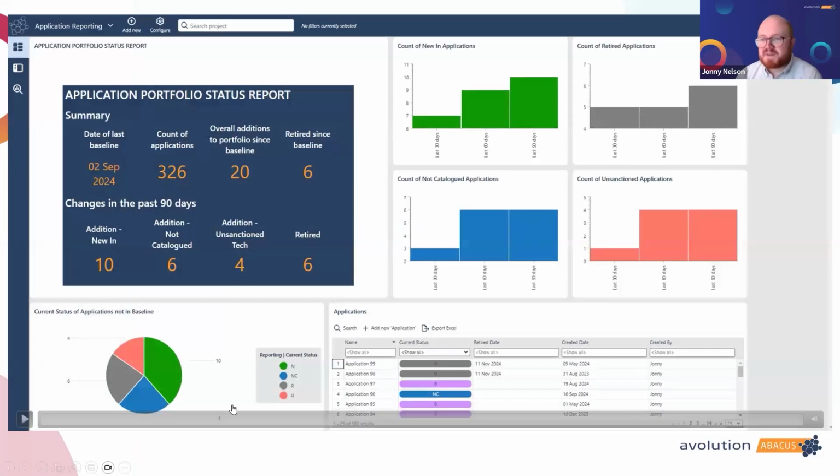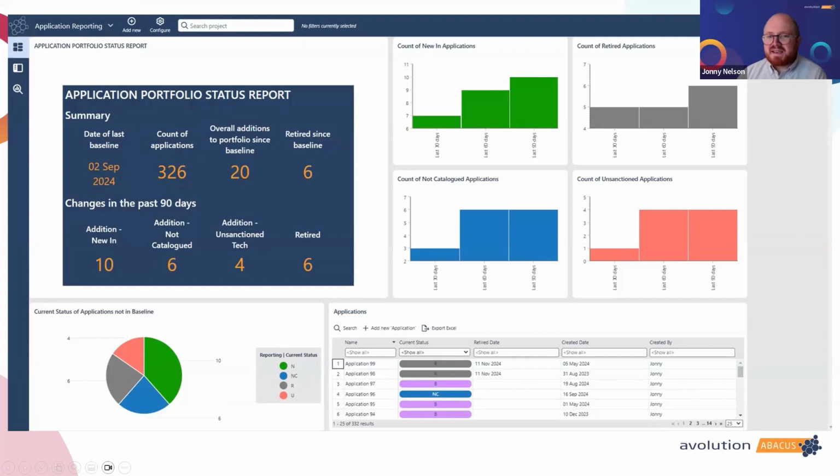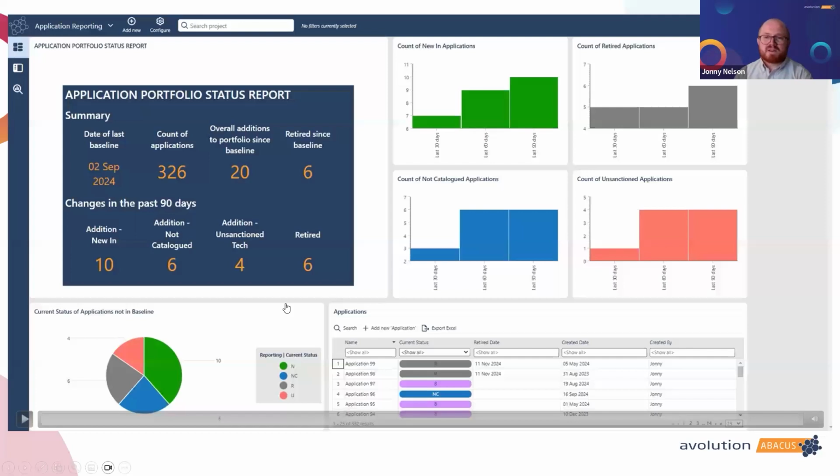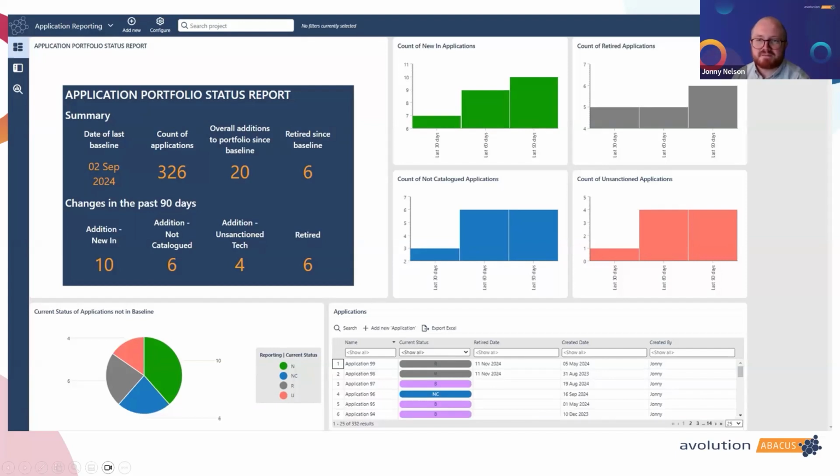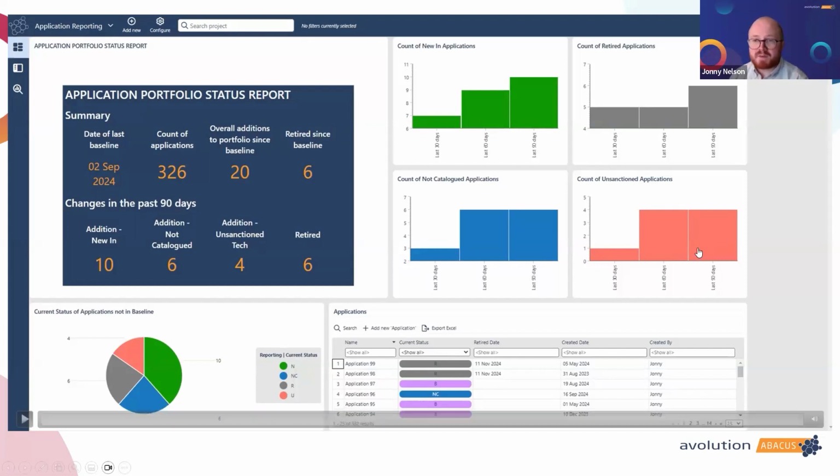I want to walk you through the dashboard first of all. Before I hit play on the demonstration, let me talk you through some of the thinking here. Creating clean, easy to use dashboards can be an incredibly effective way of driving engagement within your organization and showing the value of EA. With every dashboard created, it's really important to understand its purpose and intended audience. In this case, the target audience of the dashboard are senior stakeholders who want quick access to accurate, concise, and easy to understand information. As such, it's not overcomplicated.